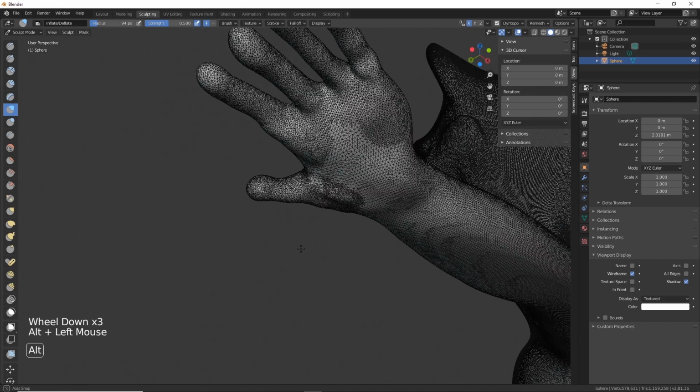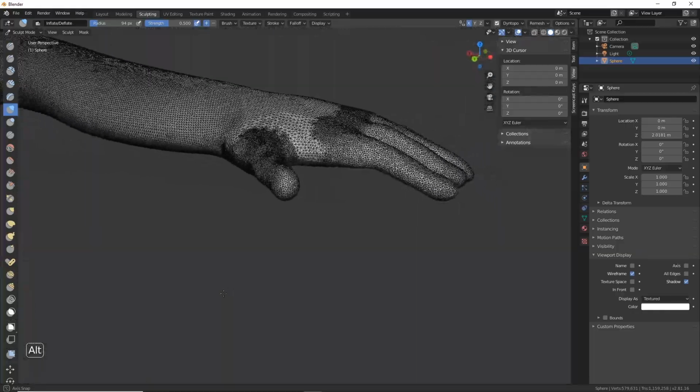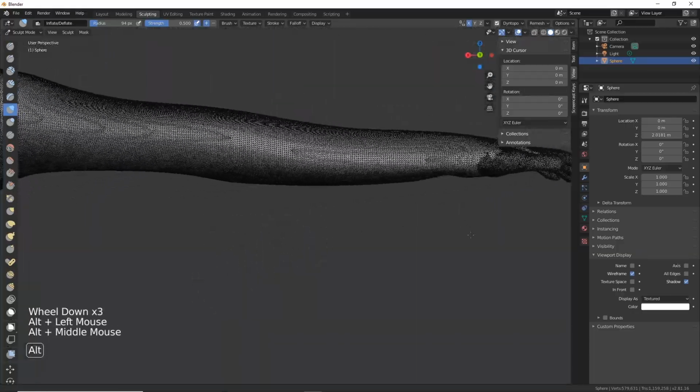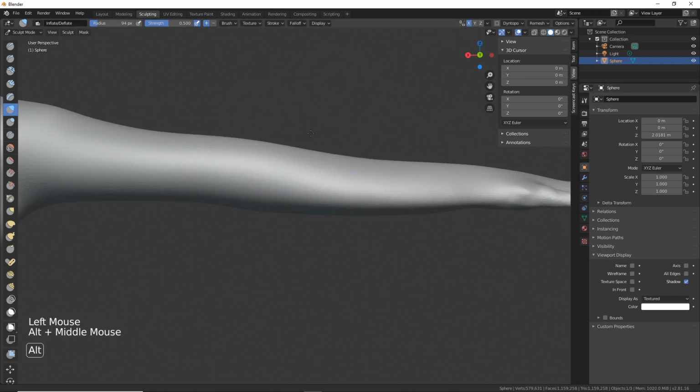From that then, since it's getting a little heavy on the topology, because of this, I'm going to go turn off retopo and then run a remesh real quick. Let me turn off the wireframe.